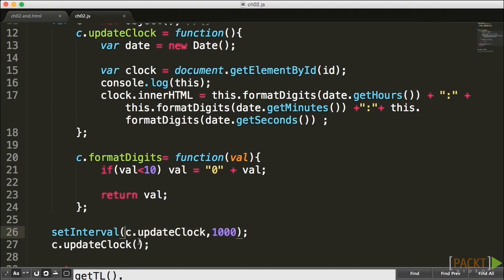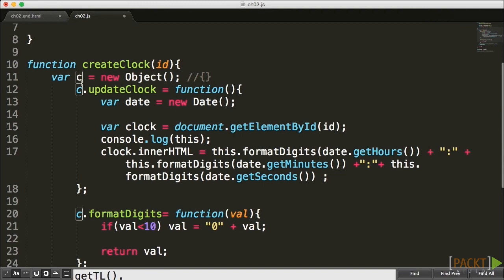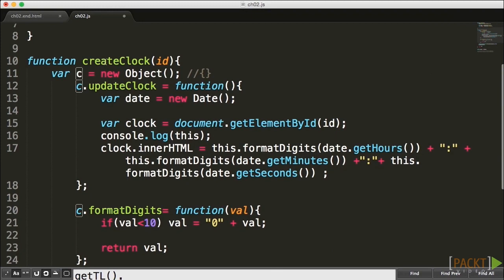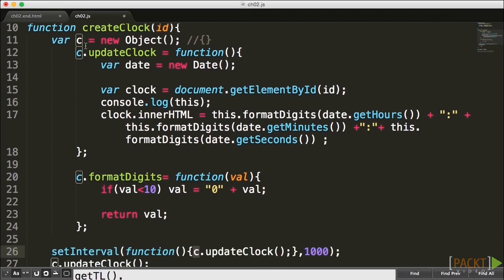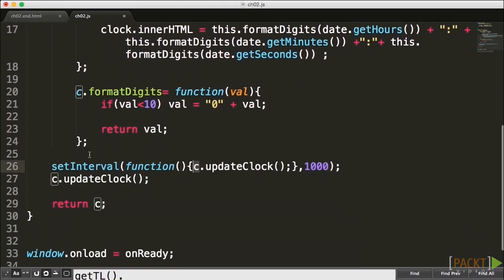To solve that problem, I could create an anonymous function just by typing here function, opening and closing brackets around it, and then triggering the function from inside. Now, the idea behind this is I'm sending a regular function, and when that function executes, it is going to call that update clock as a method. Now again, the reason why I could put here C is because we're living inside of the same function, and because we just created this object, it's going to have access to that scope forever. And it doesn't matter if we create 100 clocks, because each time it's going to be a different variable, but this function will always have access to everything that's inside of the function that is above it.